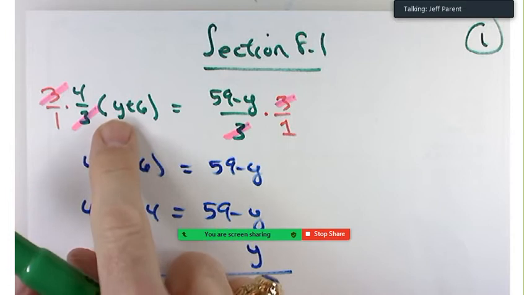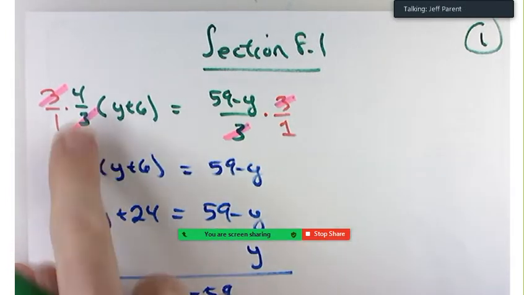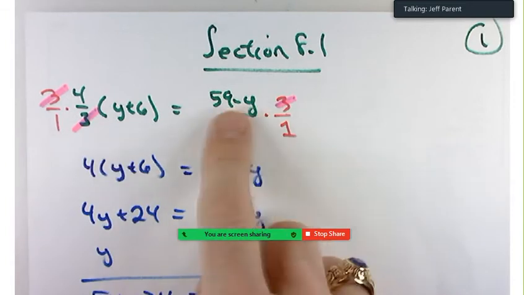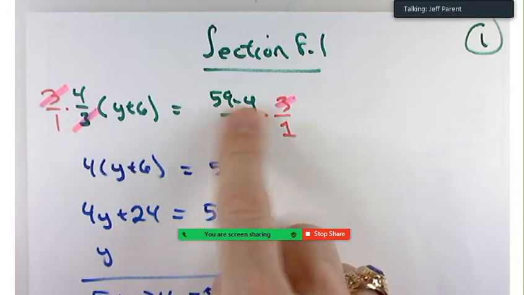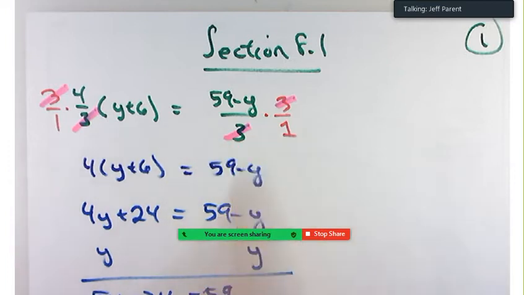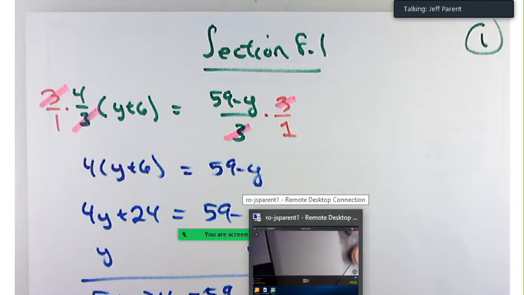So 7 plus 6 would be 13, times 4 would be 52 over 3. If I put in a 7 here, 59 minus 7 is 52, again over 3. So both of those things would match. But, you know, if you can use technology, hey, that's great. How's that first one looking? Okay there? All right, good.